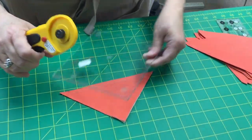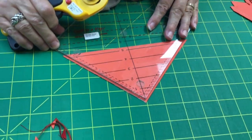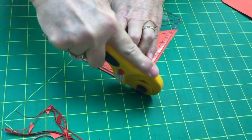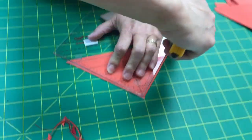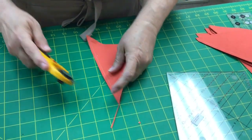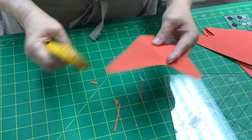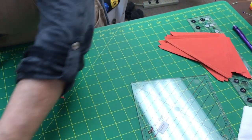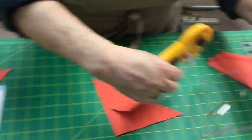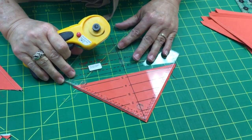I'm a happy clamper. Oh, my gosh. Yeah, I went right home, and there it was, right on my ironing board. I just love doing this. It's so therapeutic, playing with my threads, playing with my fabric, moving them from the right stack and putting them in the other stack, getting them ready to be pressed open.